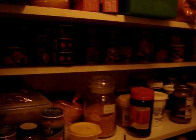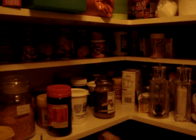My plan is to actually write it all down. I've got a scrap bit of paper and I'm going to check out what I've actually got, list it all out so I can plan my menus, and then I'm going to do that with what's in the freezer and what's in the fridge as well.